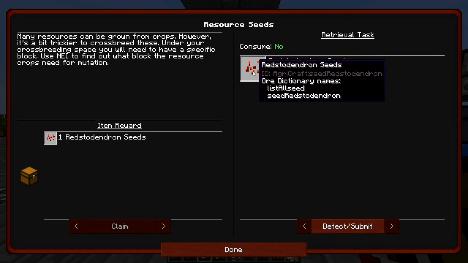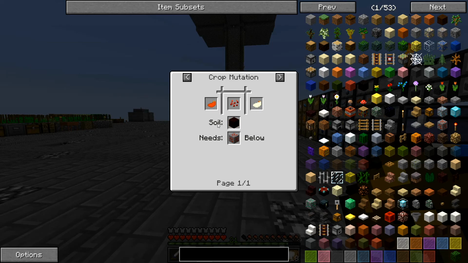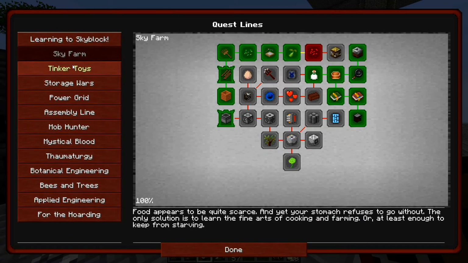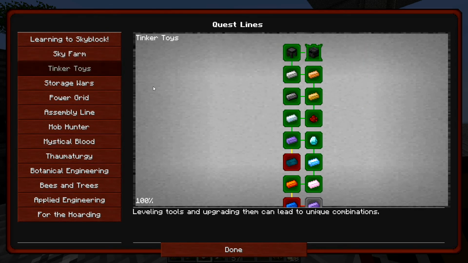Sky Farm, I got this one prepared. We could technically do this, but I kind of want to stay away from farming because I've been dealing with those automatic farms over there for weeks now, and I just now learned how to fix it.